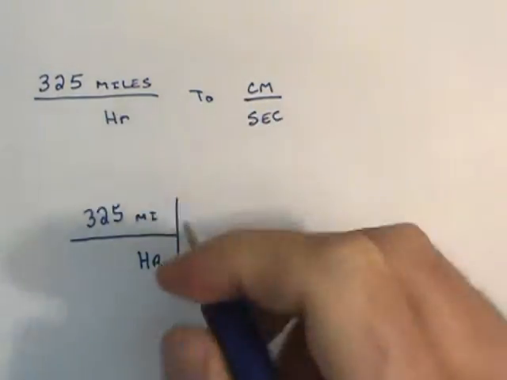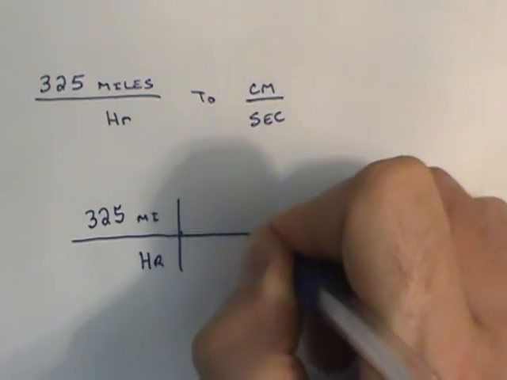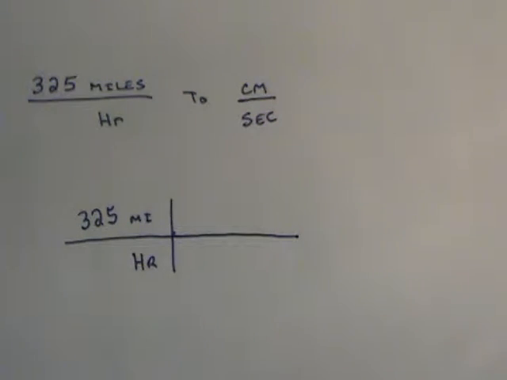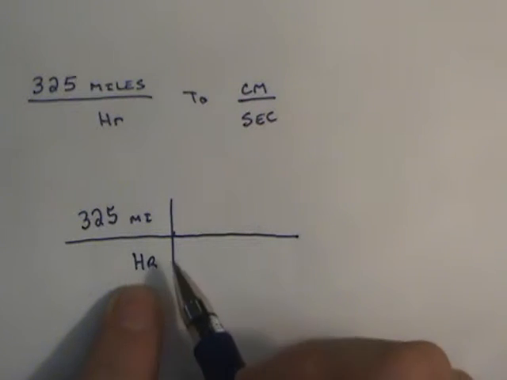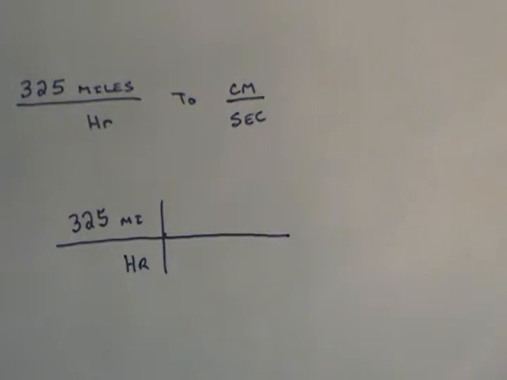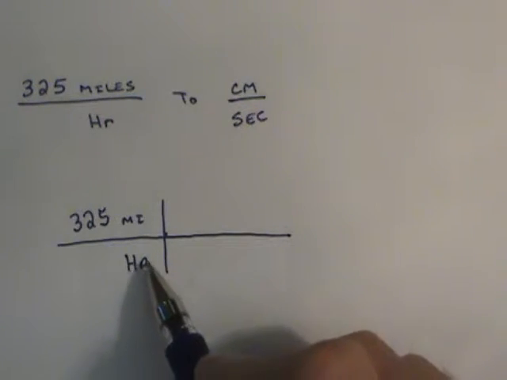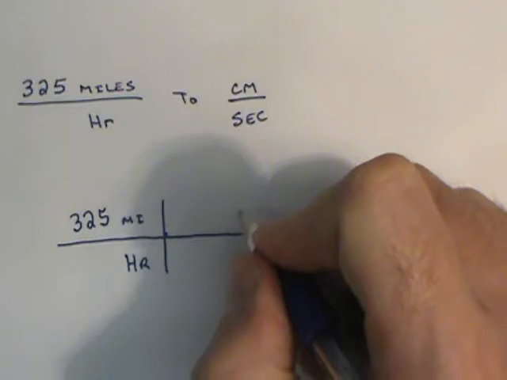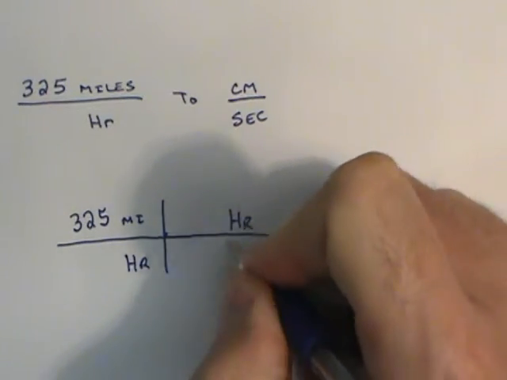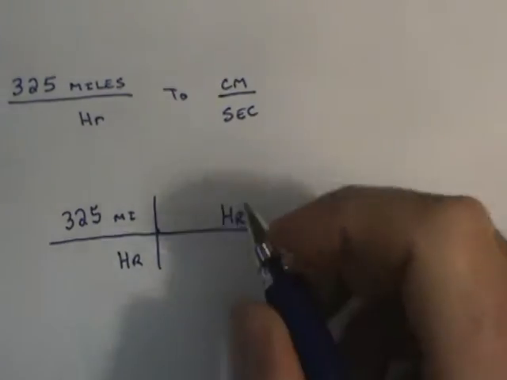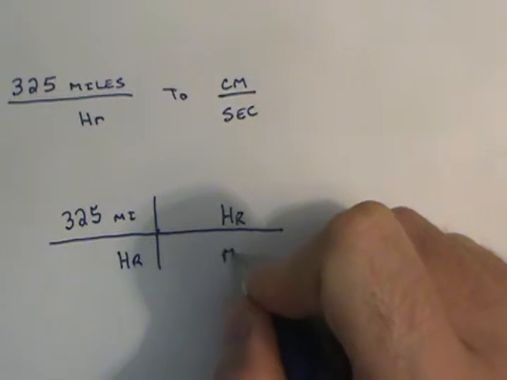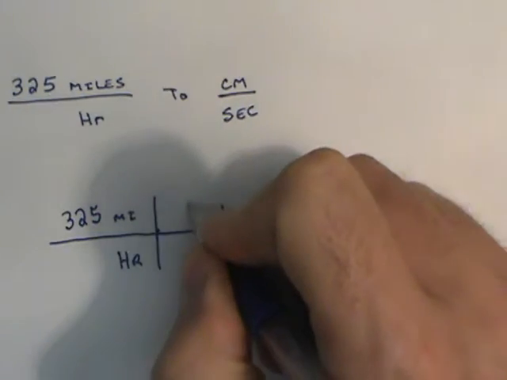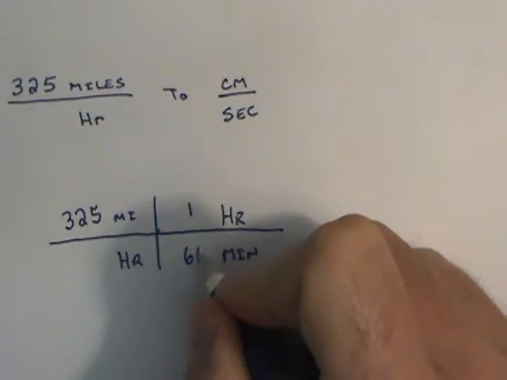And we begin by deciding what unit we want to change first. You only want to work with one unit at a time. And so I'm going to change this unit of time, and I'm going to get it into seconds. So if I want to cancel an hour, I'm going to have an hour as a numerator. So I'll say hour is to, and I have to think about what unit I can convert that to. Most of you should think of minutes. And so I know that 1 hour is equivalent to 60 minutes.